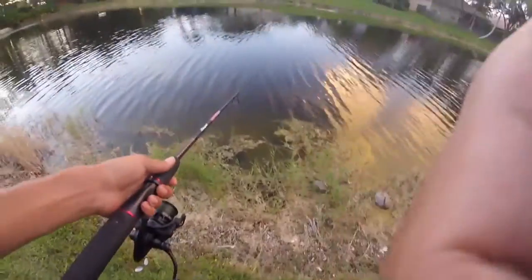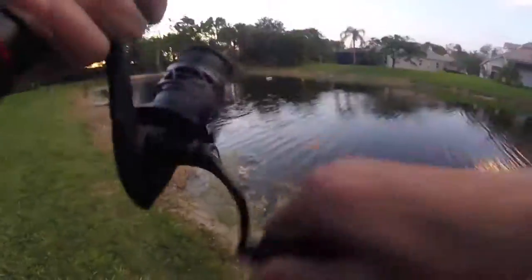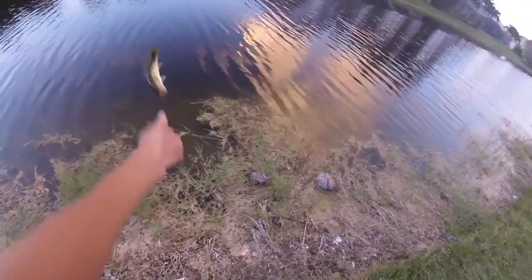Yeah. Oh, I got one. Did you have to? Oh, what is that? Another little bass, guys. Tiny guy. Crushed it, though.